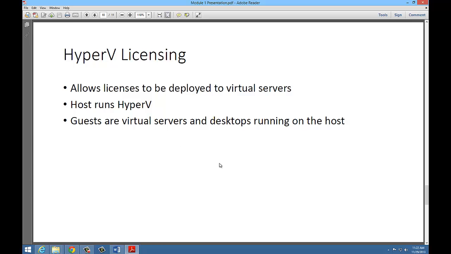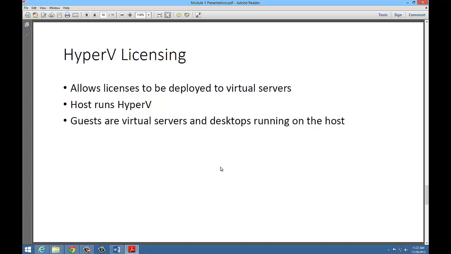HyperV Licensing. It allows licenses to be deployed to virtual servers. It runs on HyperV. Although we won't be doing this in class, you will need to know that for some of the quizzes. Guests are virtual servers and desktops running on the host. So your computer that you'll be using is called the host computer. We won't be making any changes to the host computer with the exception of installing VMware on that computer.